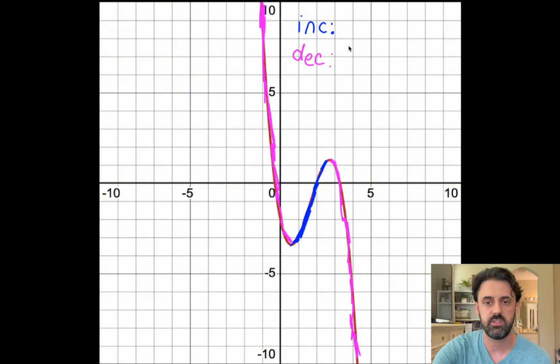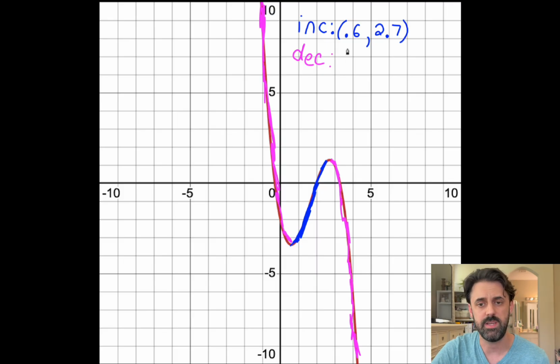All right, so to give our answer for when this function is increasing, it's going to start down here at that relative minimum, and then it's going to stop increasing up here at this relative maximum, which I wrote down those values earlier as 0.6 and 2.7. All right, that's the first interval, or really the only interval, where that graph is increasing.